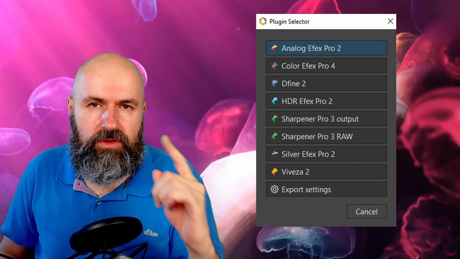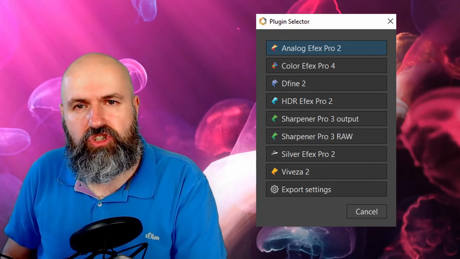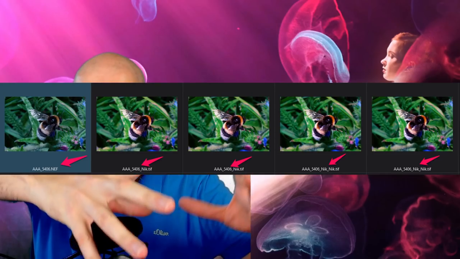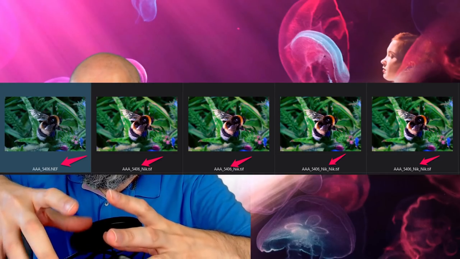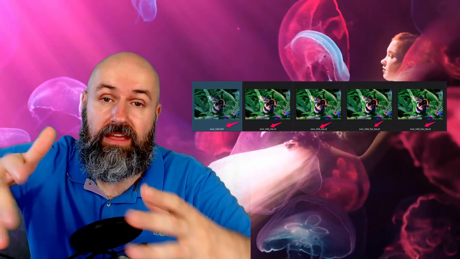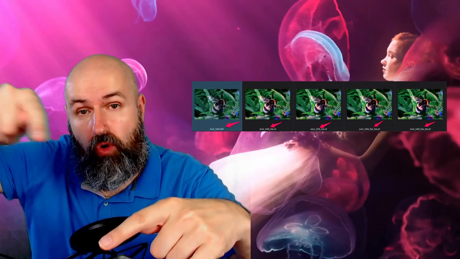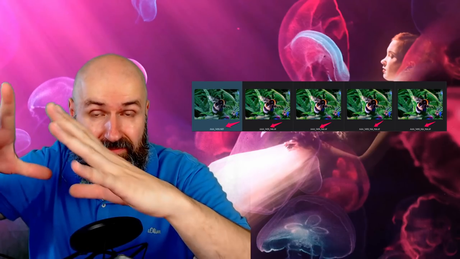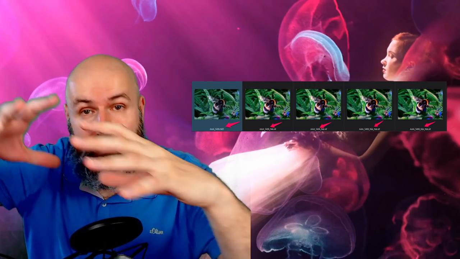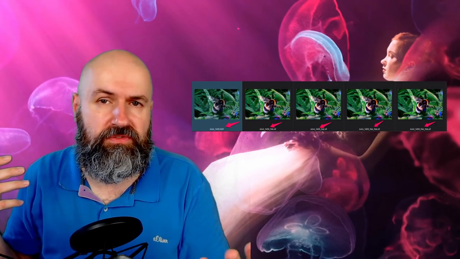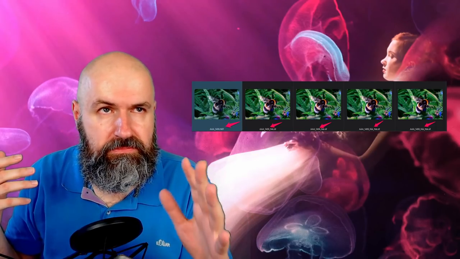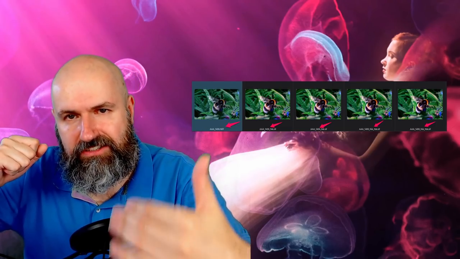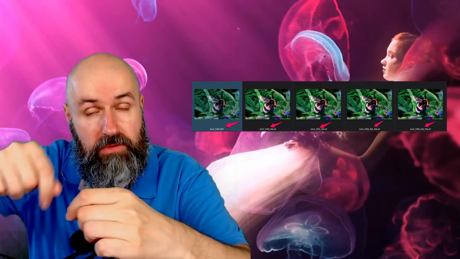And another thing that you have to point out here, didn't say that before, is that Nik Collection will do between each edit a TIFF copy of that. So it will create, even from a JPEG, a TIFF version of the picture. And then you edit it, for example, in analog effects, you save that out into that TIFF version, and then you open it up. And then if you open it up in Viveza, this will create another TIFF copy just for this Viveza edit. So each editing step actually creates a new copy of the file, which of course will fill up your hard drive. You should delete the other edits, but you have the safety that the original file stays untouched, although the process itself is not non-destructive. It's actually destructive, but in a copy of the file.